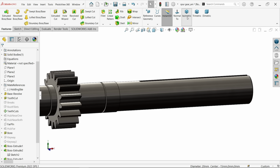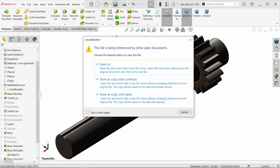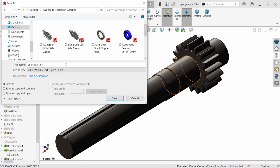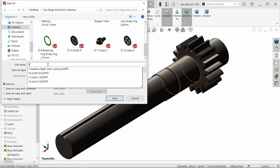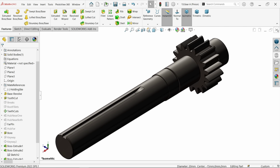Okay. Now this is ready. Let me save this one as Gear A, and this is going to be part number 13. Gear A pinion. Save. Cancel.